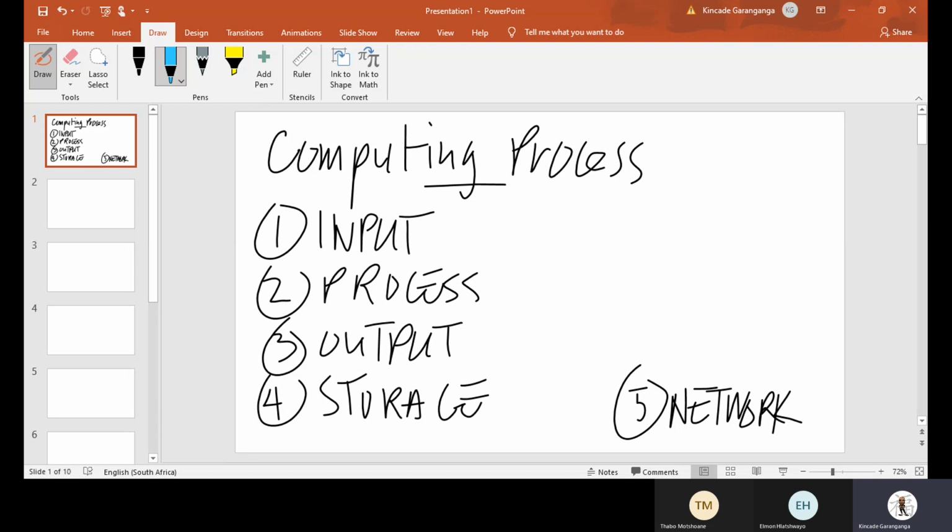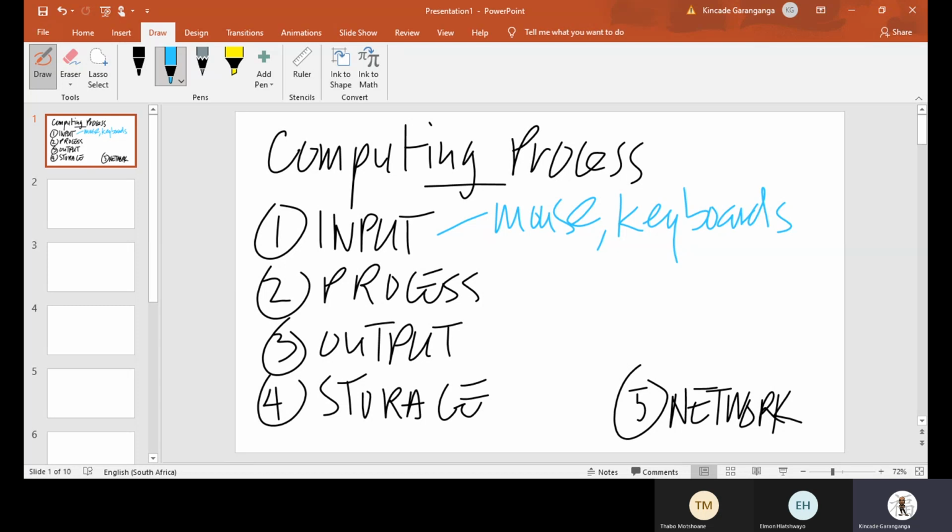And as far as your particular input is concerned, we did discuss a typical example of your mouse, and naturally things like your keyboards, for argument's sake. So our focus is going to be looking at the ports that enable connectivity of these particular devices. So these are literally associated. This is what you would call a peripheral device, something you plug into your system unit, or into a distinctive connection point or your port that enables you to, like we were mentioning a couple of moments back, complement the computing system at large.